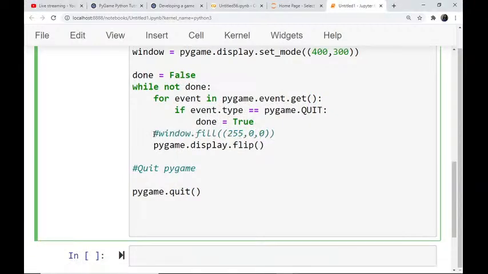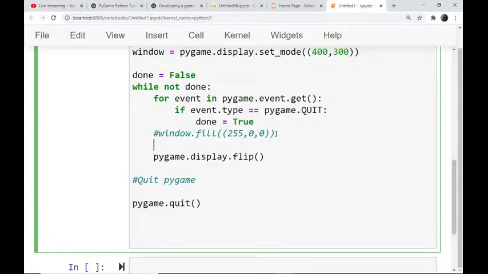Now I just want to draw a rectangle over this screen, so here I have to add some code for drawing a rectangle.